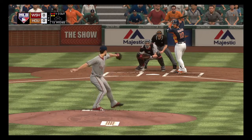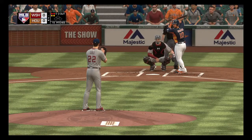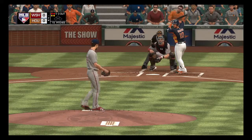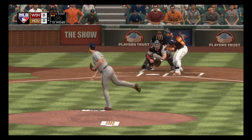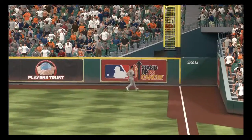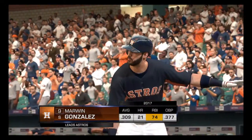Into the windup. Here comes the 2-2 pitch. Swing and a liner. Foul. That's a nice pitch right there. He threw him a breaking ball, comes back with the fastball, and now he's late. Now he doesn't know how to adjust. He's kind of caught in between. You got him set up perfectly. Hit the other way out toward right field. And this is taken in just shy of the warning track for out number 1.